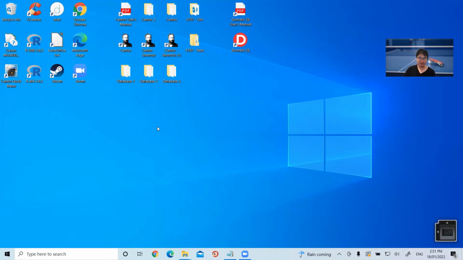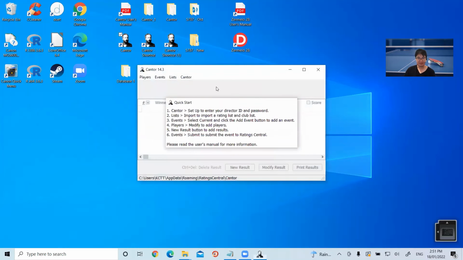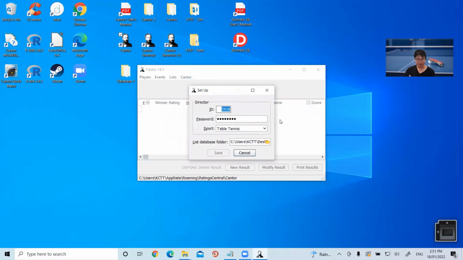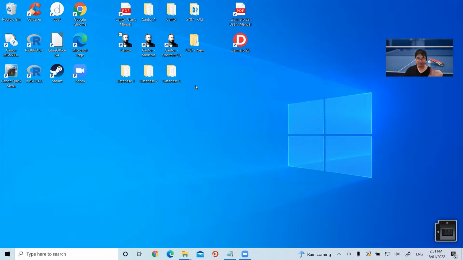Because we're creating a copy from the original, which is this one, as I said before, I've already got existing data. I create a copy of that to your desktop. As long as we keep calling the file different names, we can create multiple copies of Cantor and have multiple IDs and run and import multiple times.